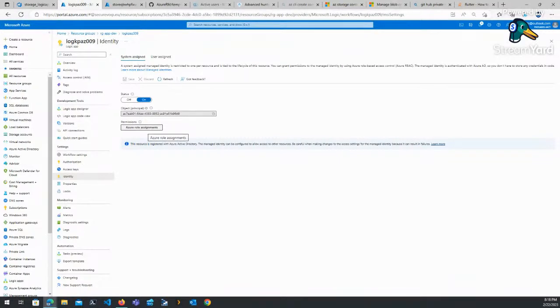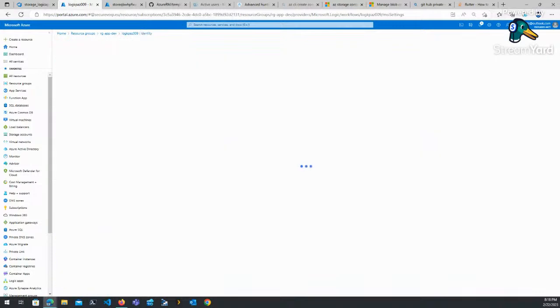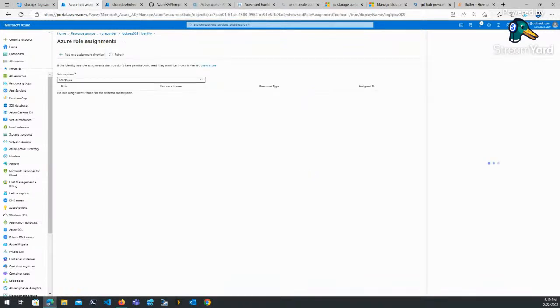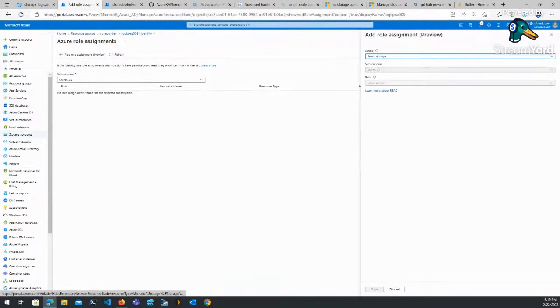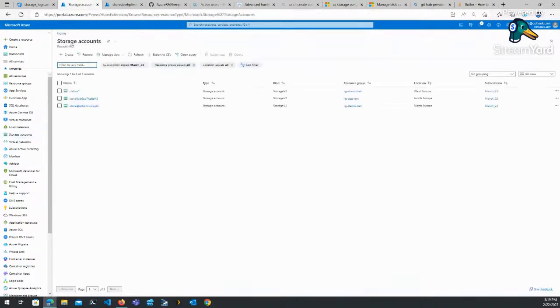And now we can give this identity, the system assigned managed identity, which always follows the life cycle of the resource, the storage blob contributor role. I can do this from here directly, or I can go to the storage account and provide the role to the function app.